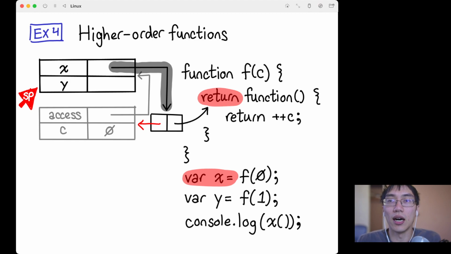This is a great point from our earlier question, which is, how can we deal with the situation if the stack frame gets deallocated when we return from the function? And the answer is it's not, because you can get to the stack by going from x to the closure and then to the environment. So it's not dead, and in JavaScript, it will not actually get garbage collected in this situation.